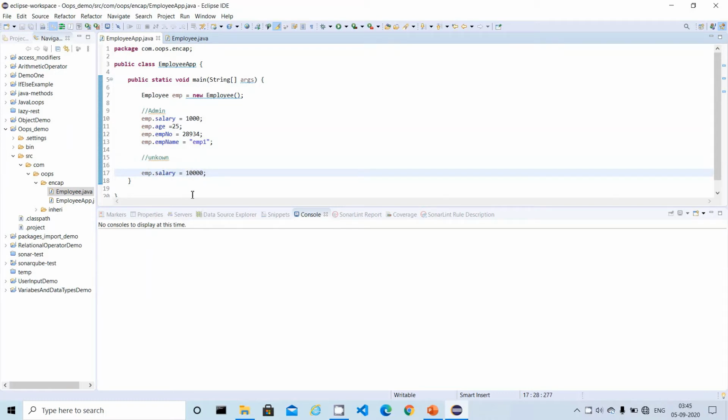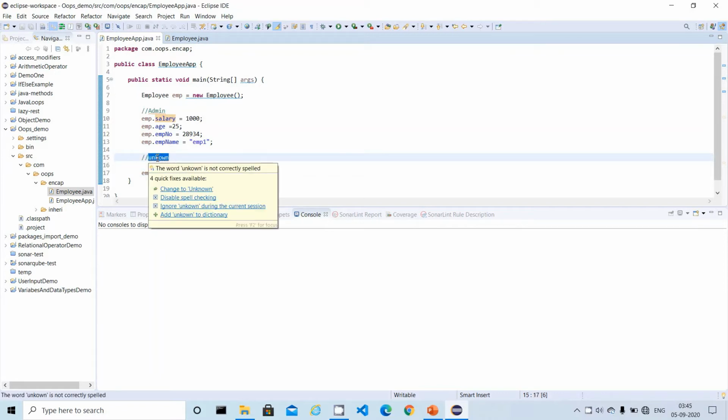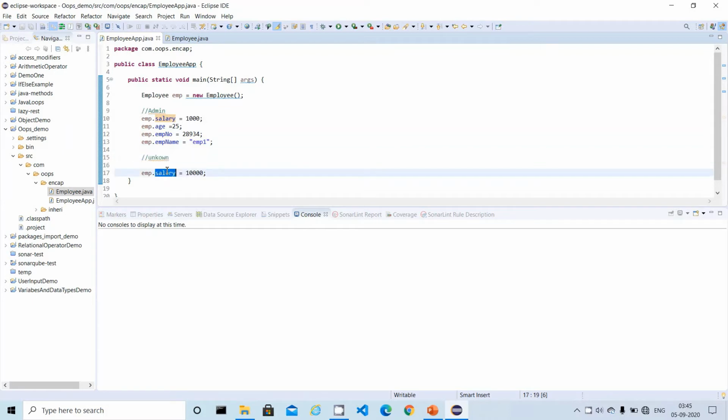Do you see this? This is an issue here. An unknown person can directly modify your salary field, so there is a security issue over here. We cannot give other people a chance to modify it. In this case, anybody can modify the salary field or employee object directly, so there is no security and we are not able to do any validations over here.